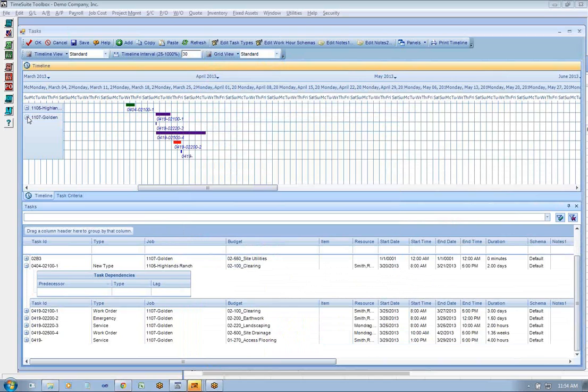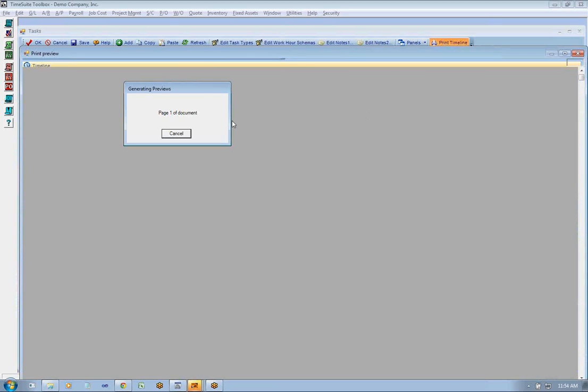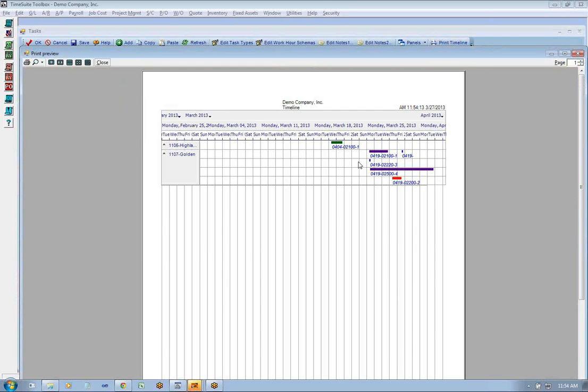So if we want to know what's going on in that job, we expand it. Have nothing there, but so if we print, that job's expanded and the other jobs are not expanded. Okay, so it gives you some control.